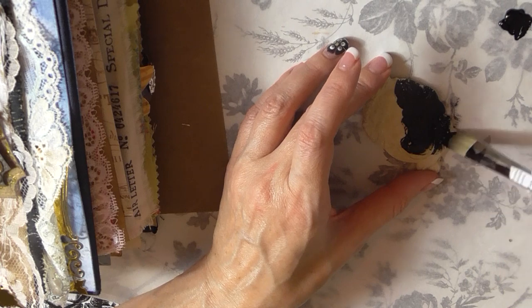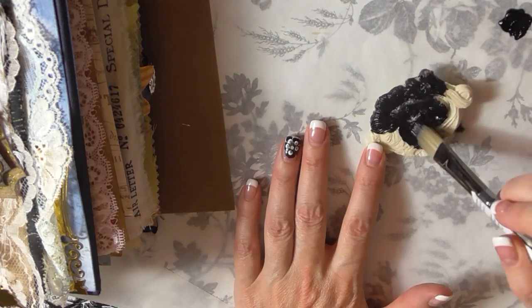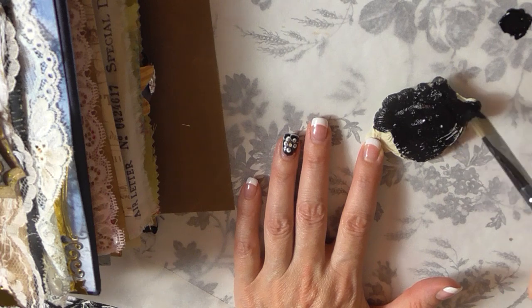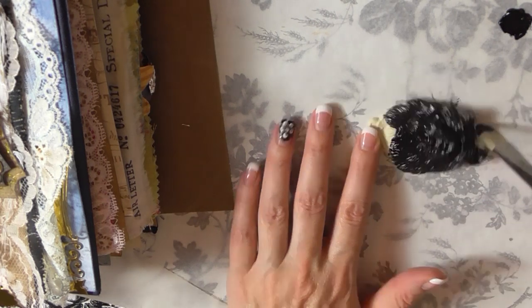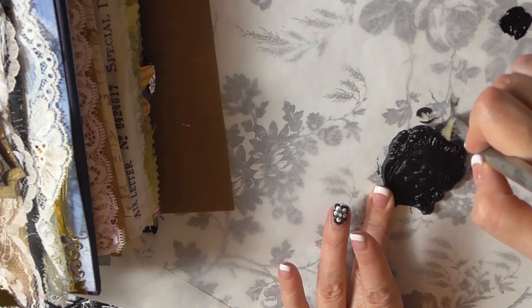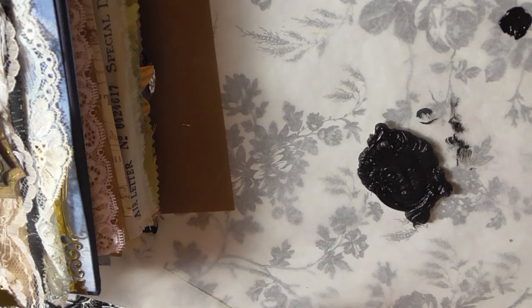Okay, so what you see me doing here is I'm taking some black gesso and painting my medallion. If you don't have black gesso, you can use black acrylic paint. I'm sure you'll get the same effect. And then after I have it all painted, I'm going to pull out my Frank Garcia artisan powders and the Finnabair waxes and just play around with those.